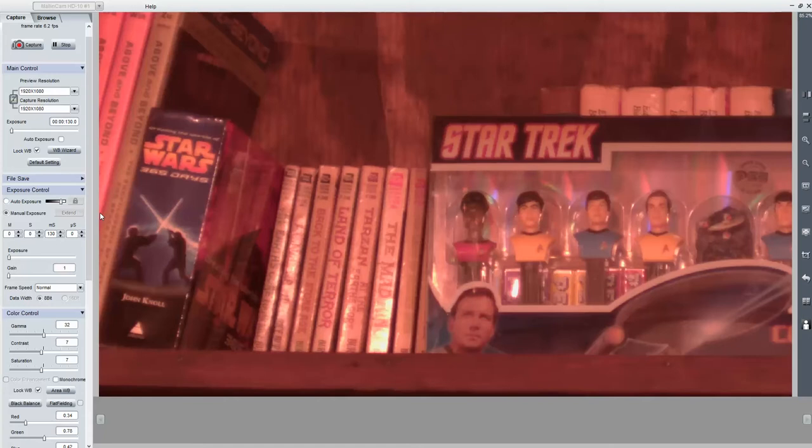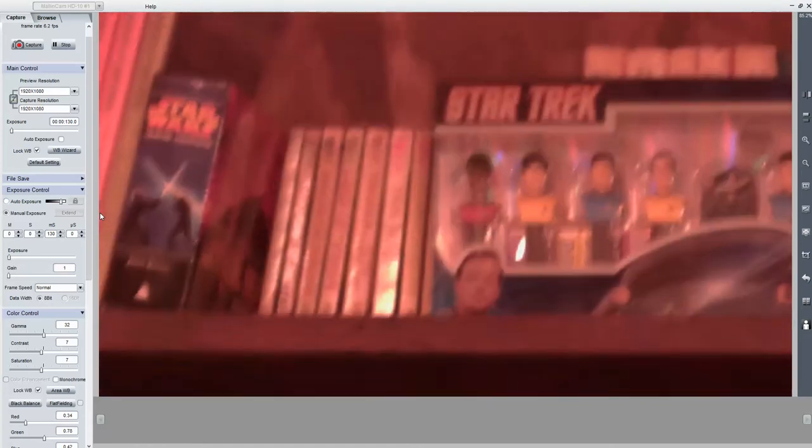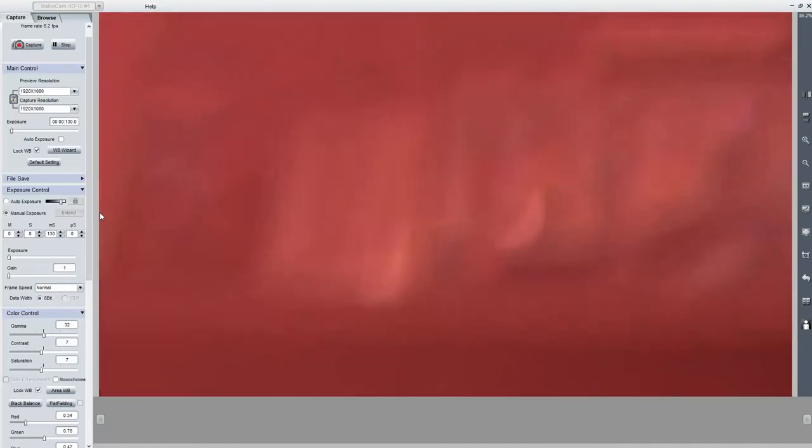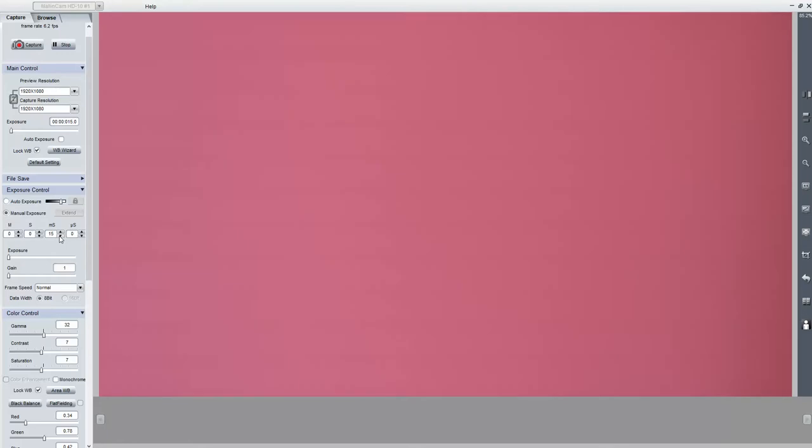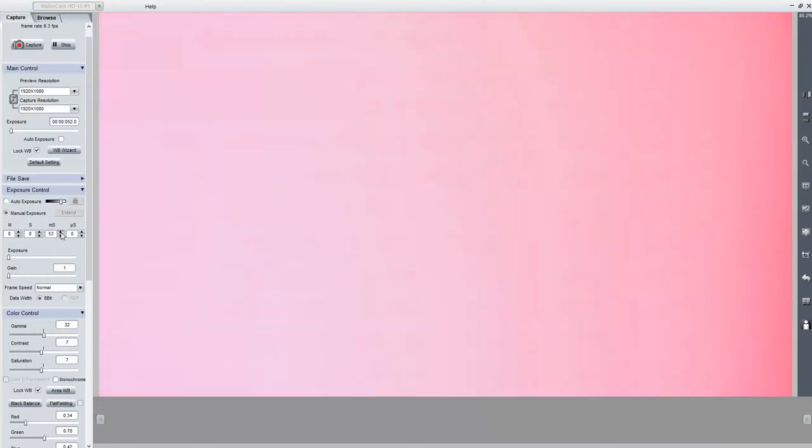If you take the lens off, and I'm going to do that right now, trying to test the camera without a lens is going to be rough because the image is not focused. That's the same image we had earlier with the lens off. You can lower the exposure, and you can see the camera is responding to light. But without a target and a focus, it's hard to see if the camera is in focus.